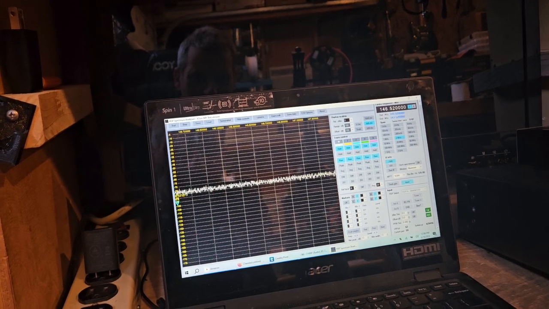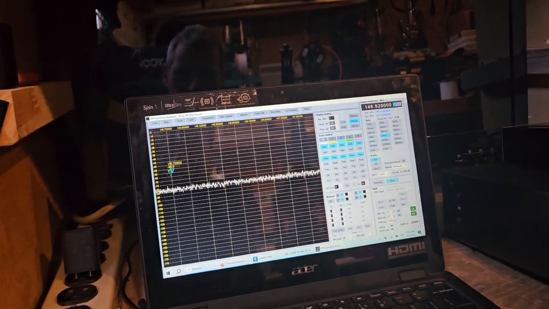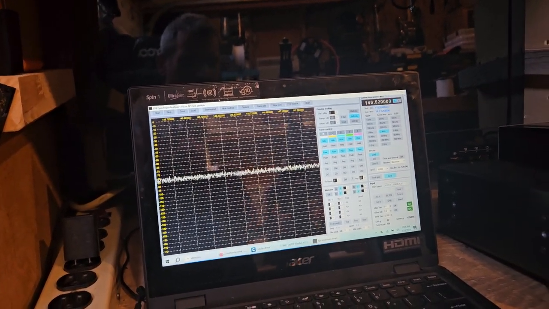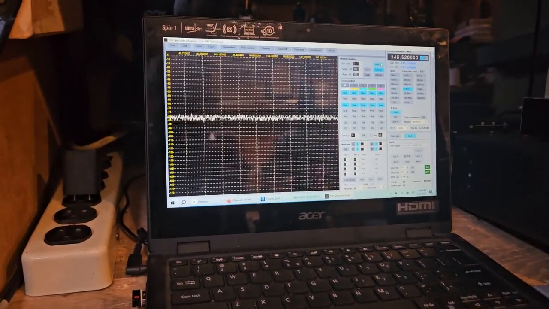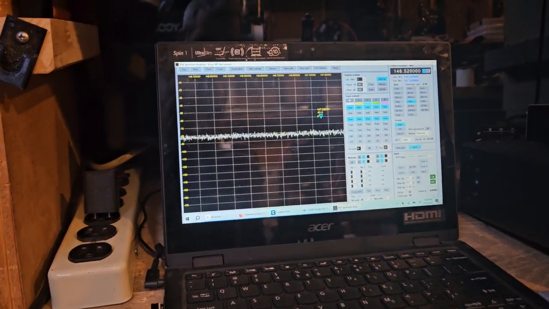It seems like this thing's backwards. It seems like 0 should be here. It should go up negatively this way or that way. Anyway, I've got a lot to learn as far as this stuff goes, so don't judge.